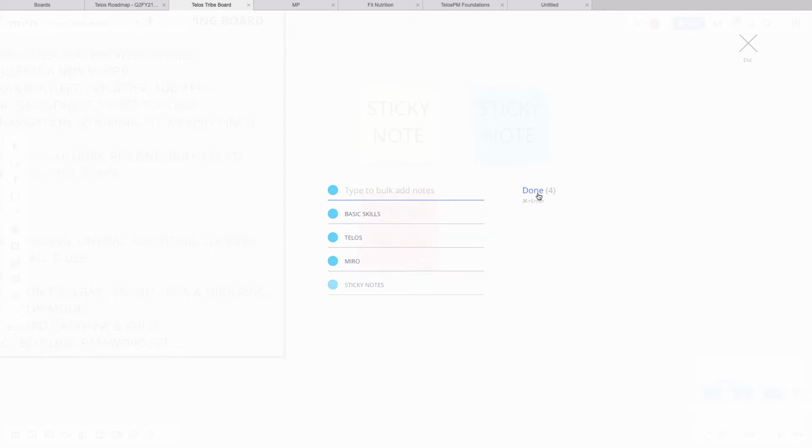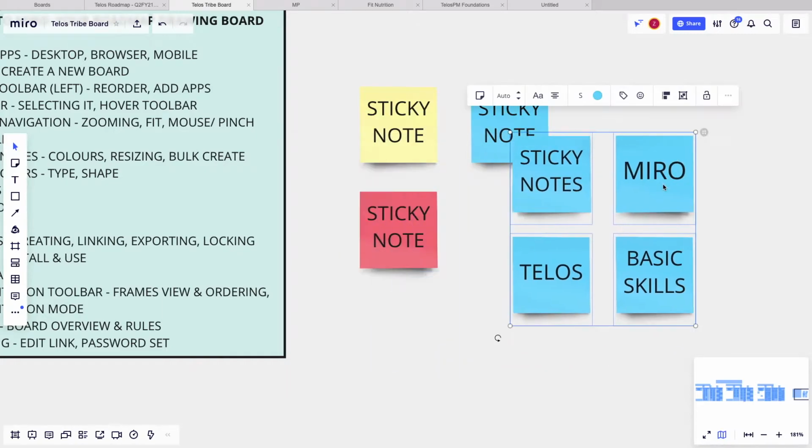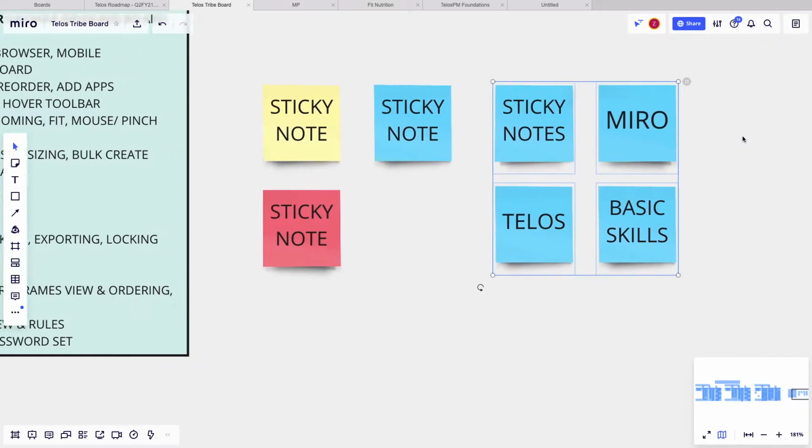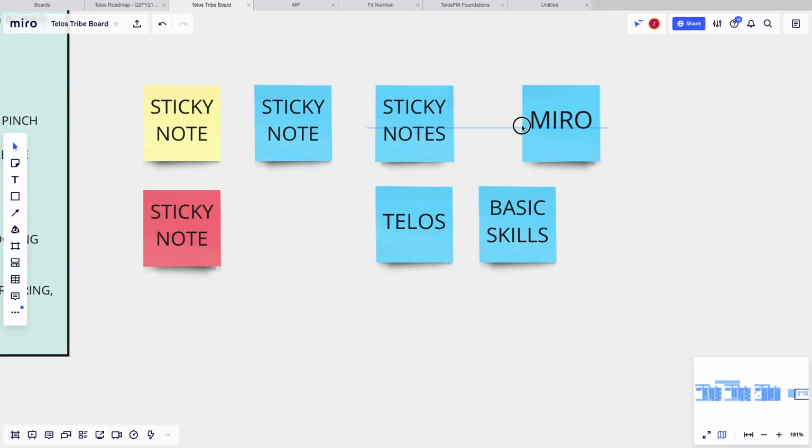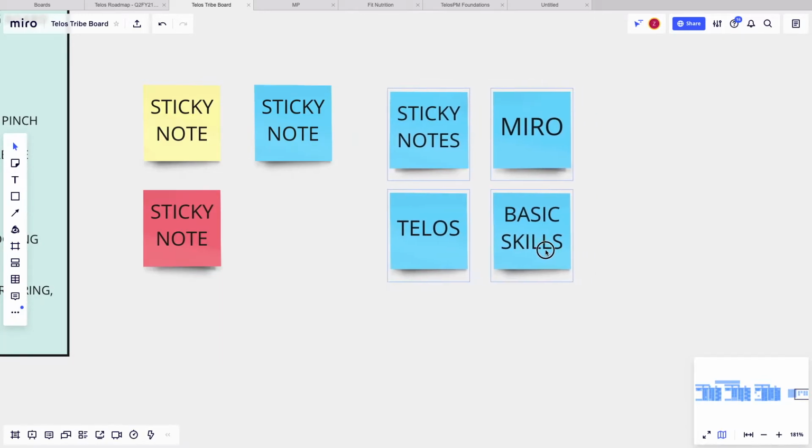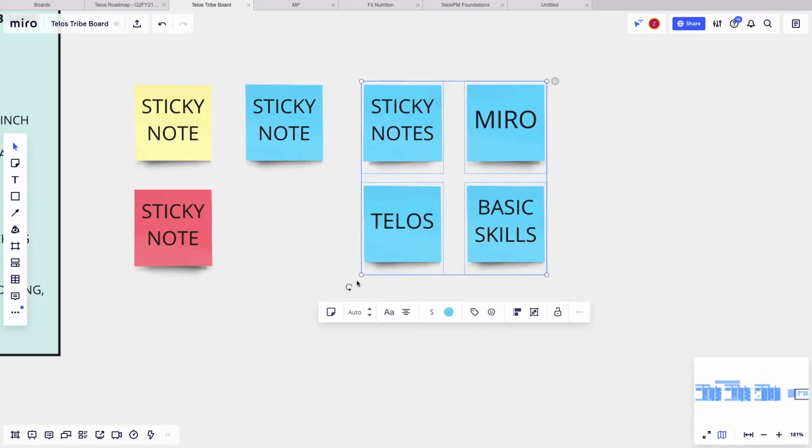Once I'm done, I can click on done and it'll create lots of sticky notes at once. Very good for capturing whiteboards or workshops into digital format.